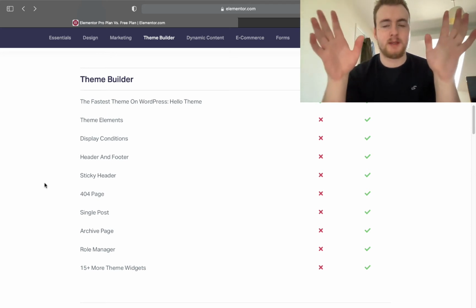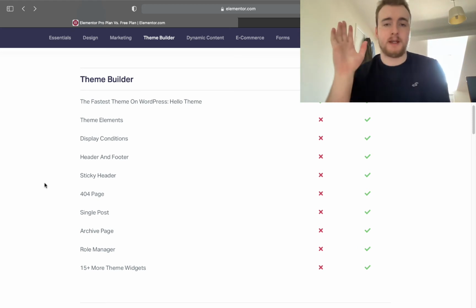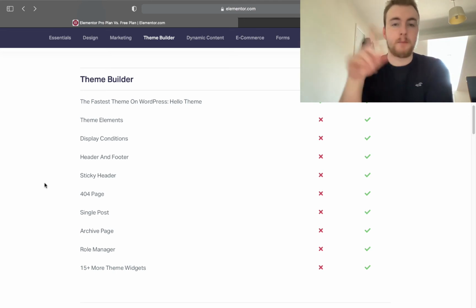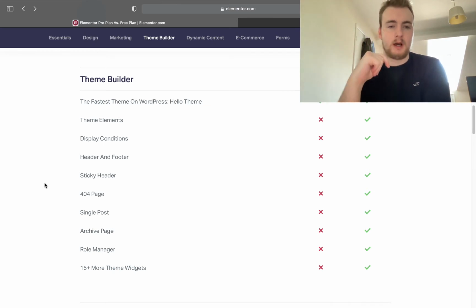So with the display conditions, if somebody's on the page for t-shirts and they've been on there for 2 minutes and they're just scrolling, the pop-up for t-shirts will show only on that page and only after 2 minutes of viewing. There's lots of different display conditions you can have, and they're all pretty good. I use them, again, mostly for my clients. I have a few for me on my website, mostly the blog aspect of my website.